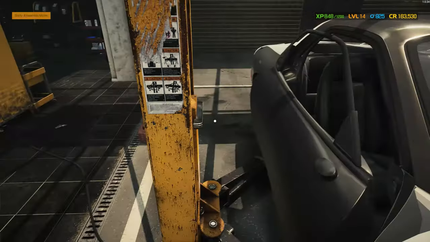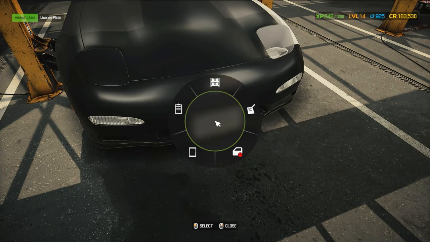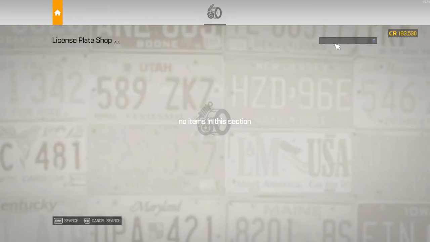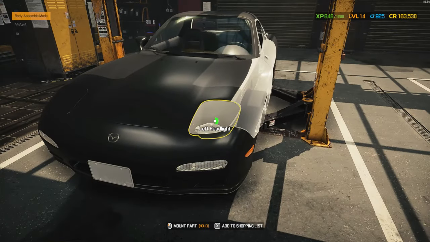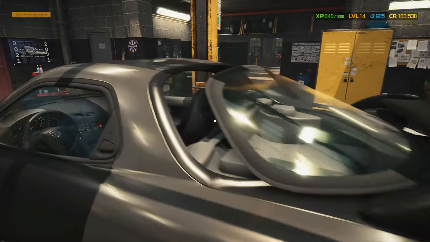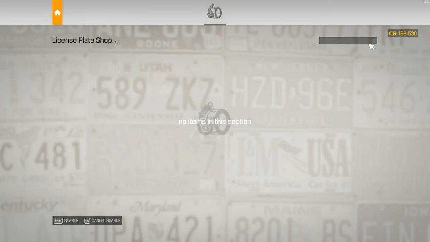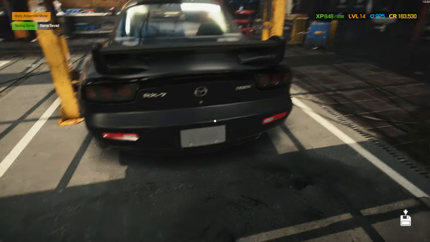Okay. What? That is strange. Front license plate. Add to shopping list. Yeah, why? This is very strange. License plate shop. Why can I not? This is super strange. I cannot buy the license plate. Oh, it already has the wing. Add. Yeah, it doesn't allow me. That is so freaking strange. No, that is really strange to me. Let's save. Just in case.